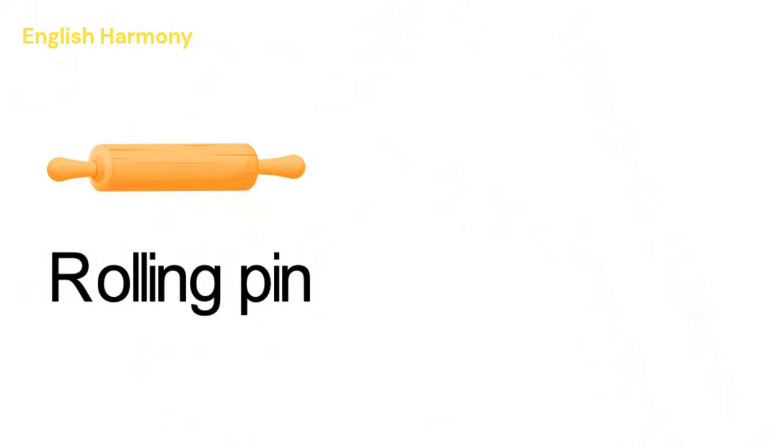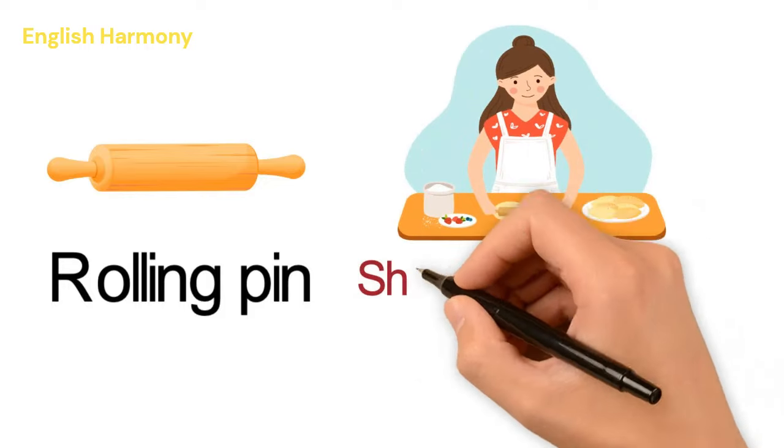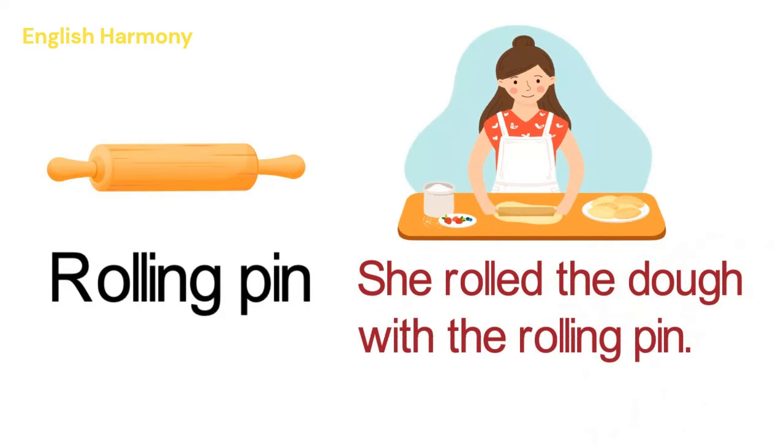Rolling pin. Rolling pin. She rolled the dough with the rolling pin.